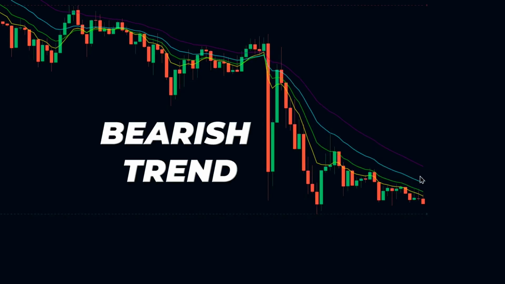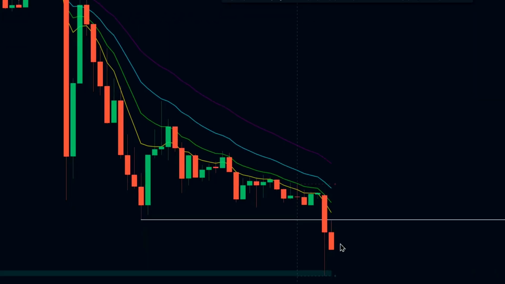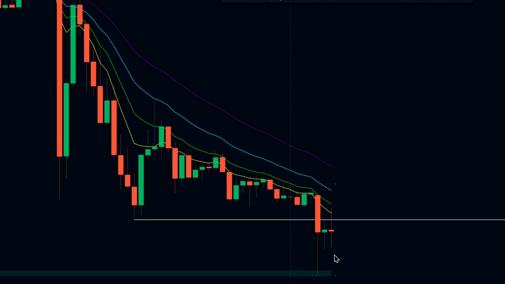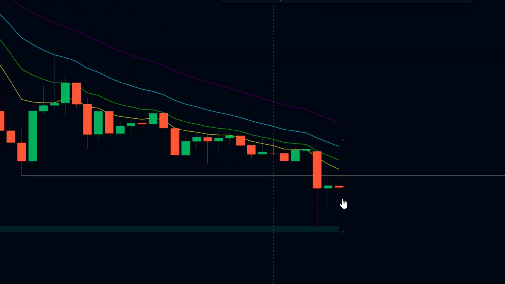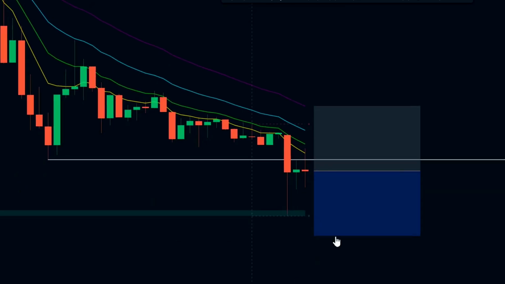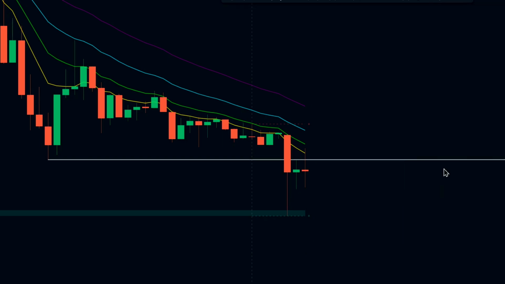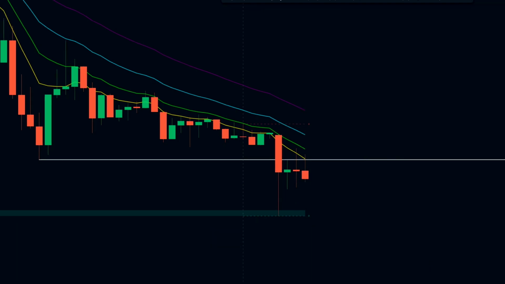Now, let's flip to the bearish side. Suppose the price breaks below the current day's low while the EMAs confirm a bearish trend. Again, you wait for a retest before entering a short position. The process is the same: a red retest candle signals that it's time to enter. Place your stop loss above the retest candle and aim for a 2-to-1 risk to reward ratio.